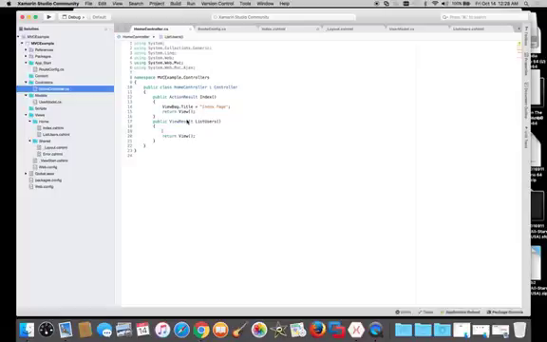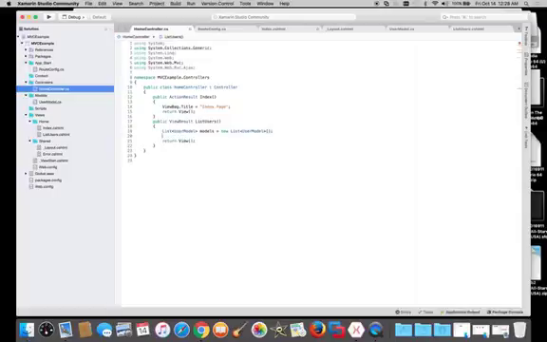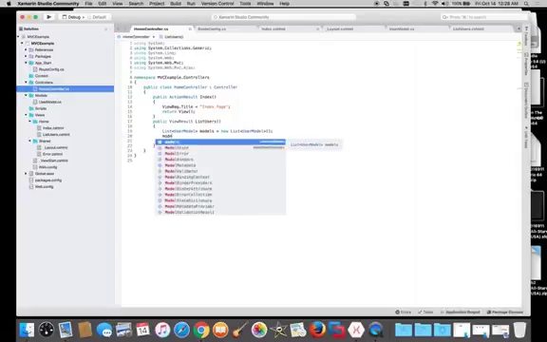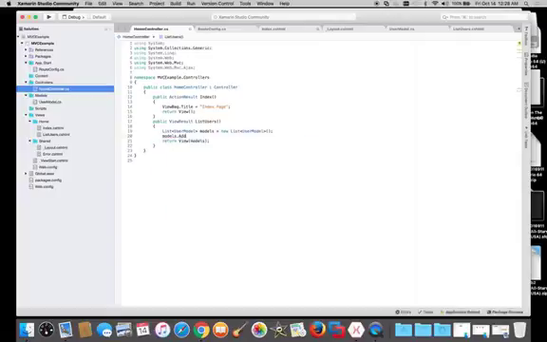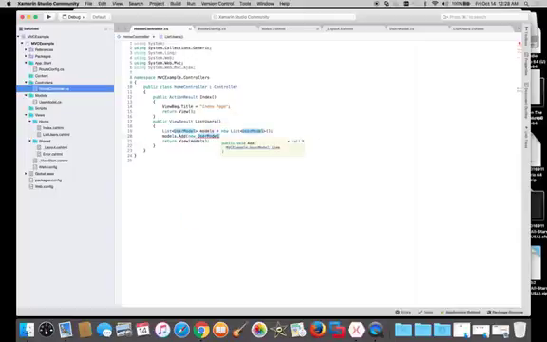So we're going to go ahead and list user models is equal to a new list of models. Cool. And let's go ahead and throw the models in there. I'm going to go ahead and add a new user model.